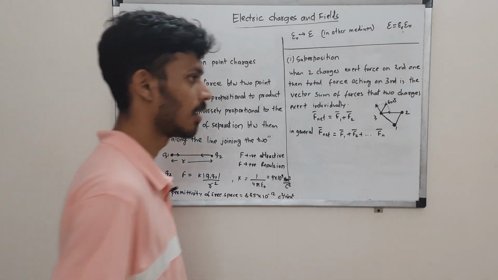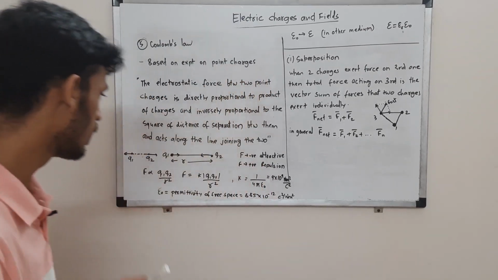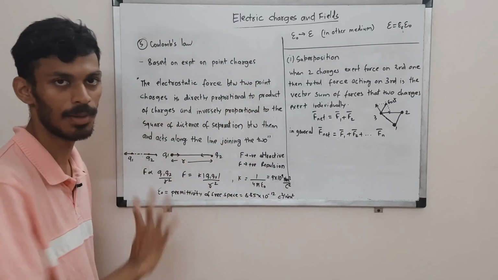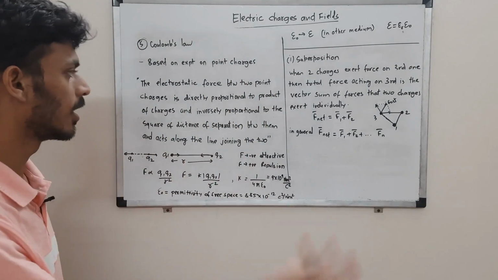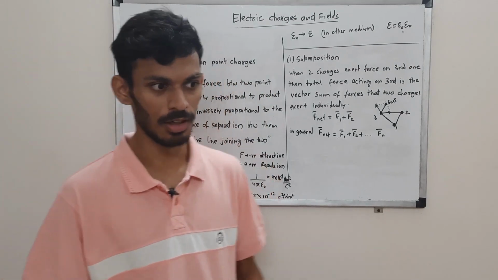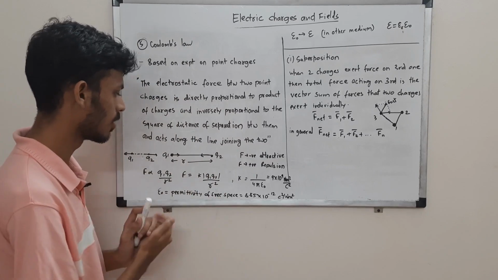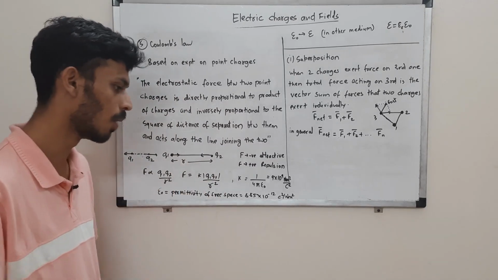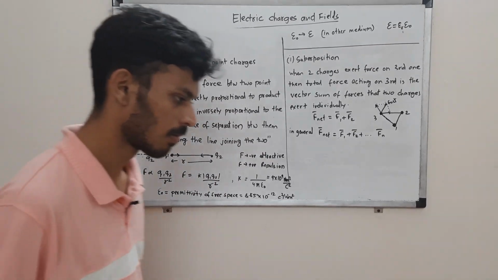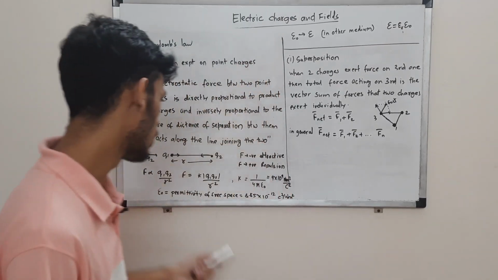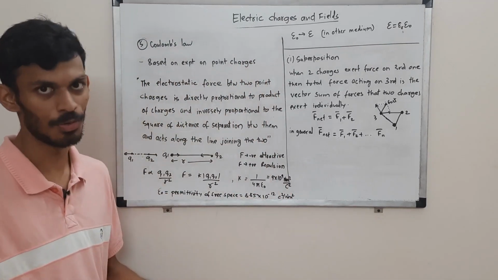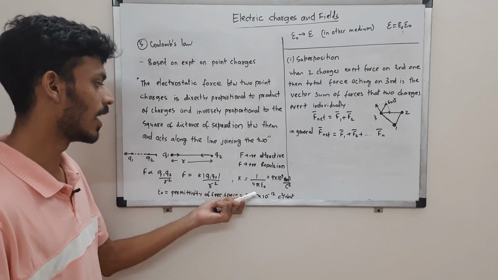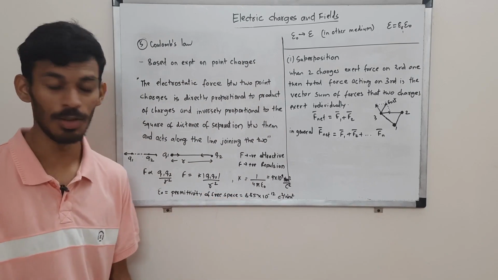Now force is a vector, but for our purposes now we'll just consider the scalar part, so we'll take the magnitude. Later we'll see the vector form of Coulomb's law. So for now let's only consider the magnitude. So this proportionality can be converted into an equality by multiplying by a constant. This constant is k over here, found through experiments. K is defined as 1 upon 4 pi epsilon naught.